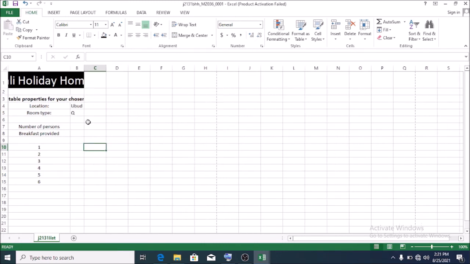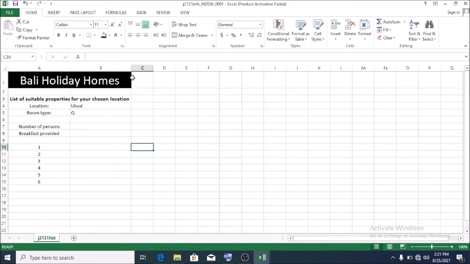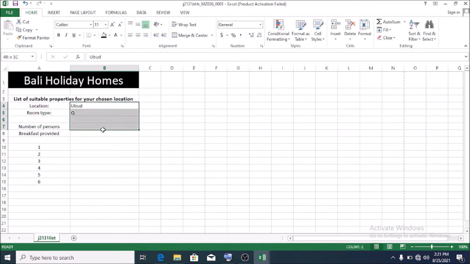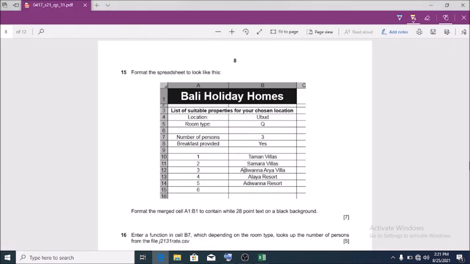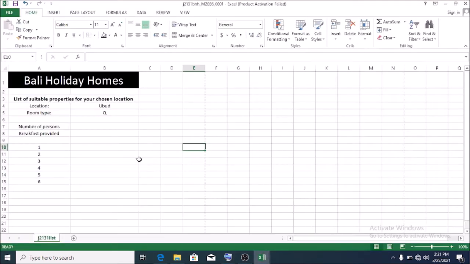Maybe reduce this one and then enlarge this one. Okay, and this text here should be center aligned. I guess we've done everything over there to make it look the same. And this font here is sans serif. So we have to make sure the font as well is sans serif, which is fine.